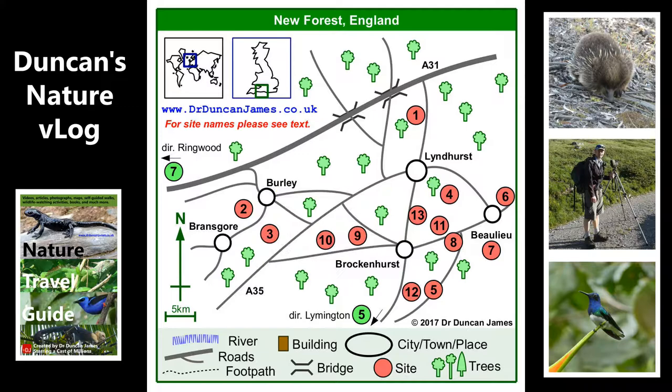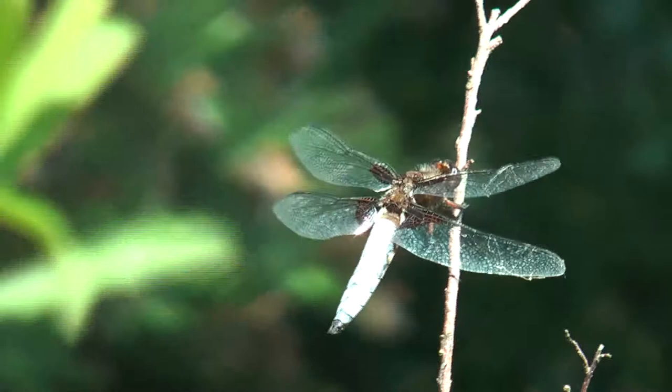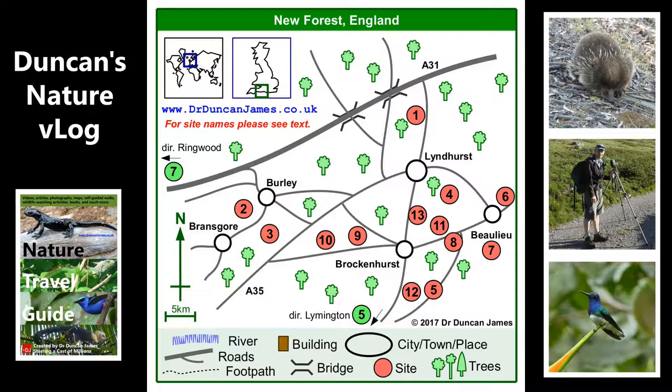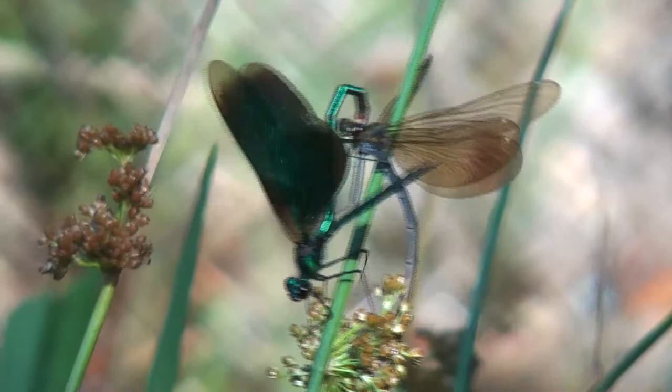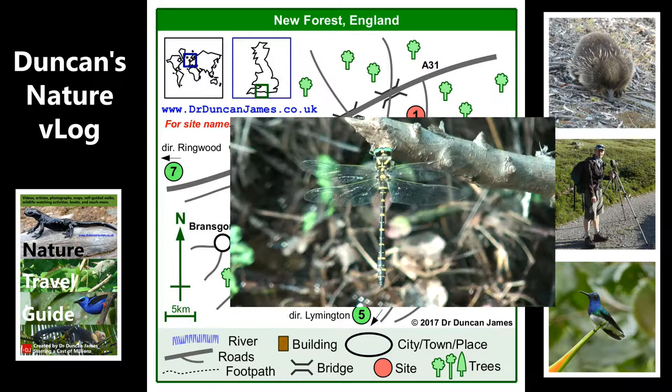We have a long series of videos taken from all over the New Forest. This is a broad-bodied chaser that I videoed at Hawk Hill. I'm still in the experimental phase with my wildlife watching vlogs — should I describe each one or should I just be quiet and let you watch? These are some damselflies which are mating. The male is holding onto the female, so the male is the more colourful one in front. The male wants to be the father of babies, genetically speaking, and so once it's found a female it's going to hang onto it. This is a male golden-ringed dragonfly.